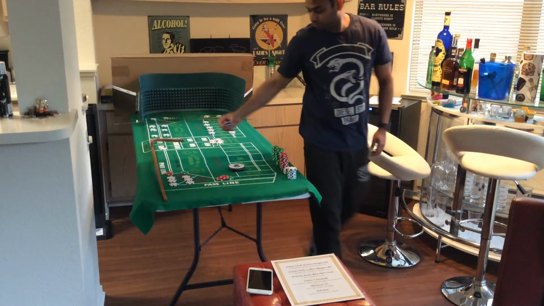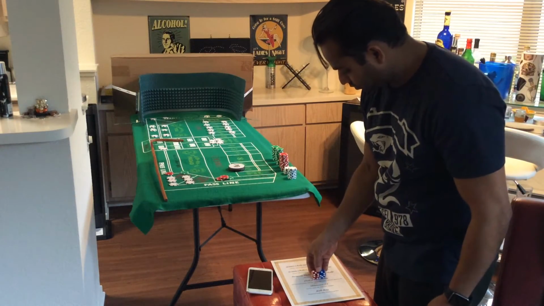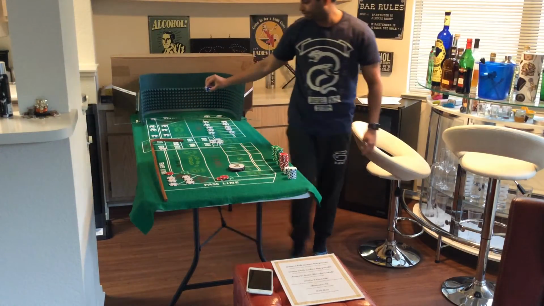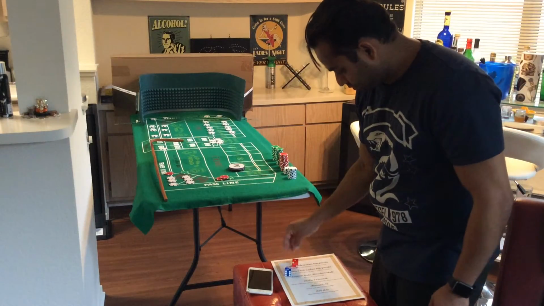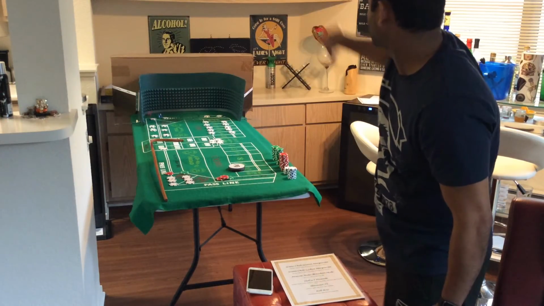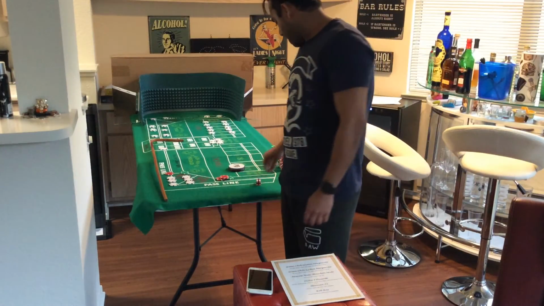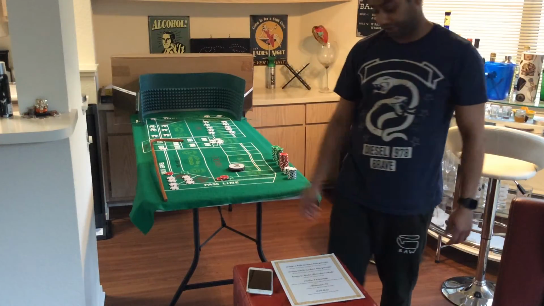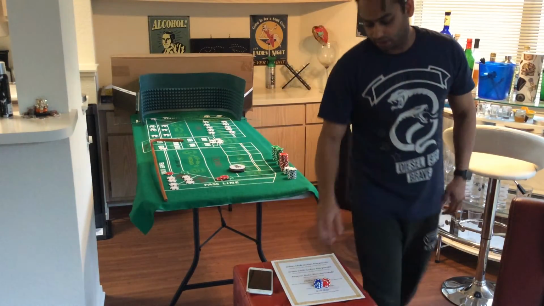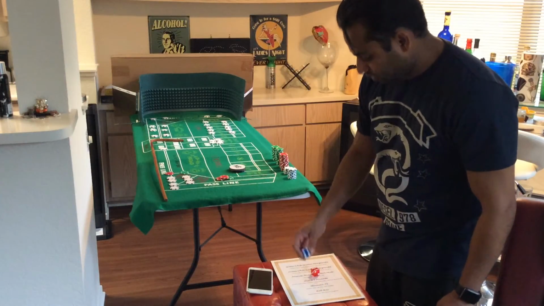Snake eyes, 2. $32 juice rolls, 5. 2 and 3, 5. $10. 6 and 4, 10. This dice set is definitely not to restrict 10. Maybe it's a good set to restrict 4. We haven't seen any 4 in my last 15 rolls.